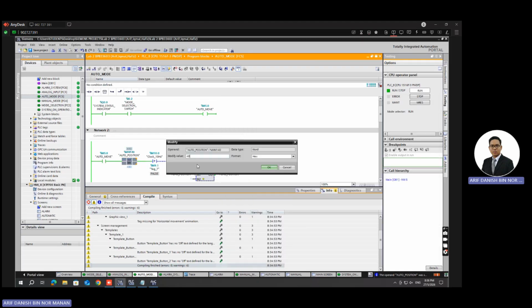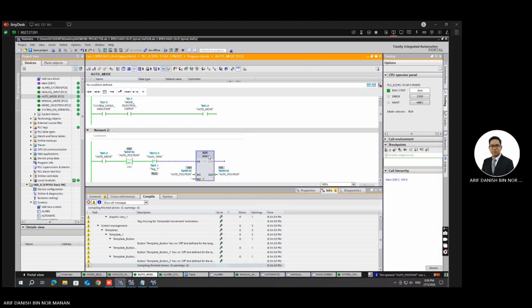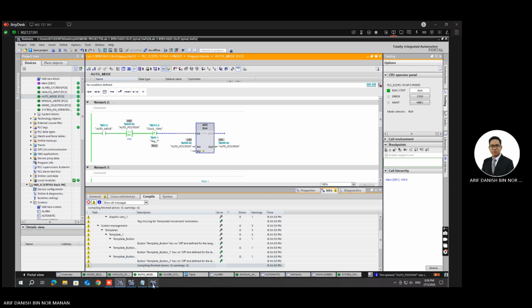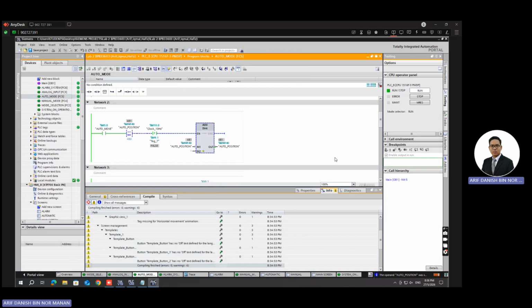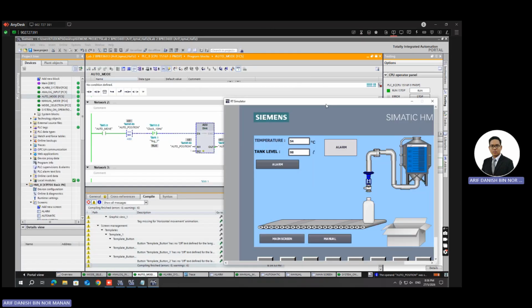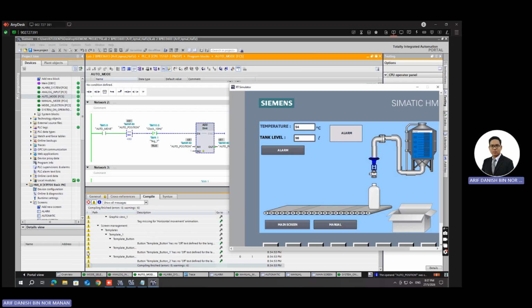So if we set one, oh wait, sorry. The limit switch will turn on, and at 481 the alarm should be turned on, but we have to remember the alarm here.